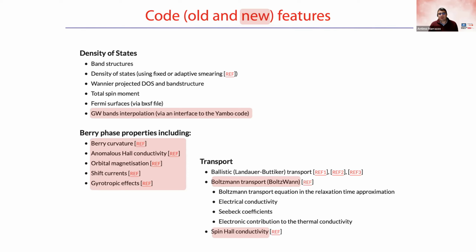Among all these things, one that is particularly relevant, and I will come back to this aspect in one of my last slides, is the interpolation of GW band structure. One of the reasons why, in this workshop about Hubbard corrections, DFT plus U and Koopmans, we have so much time devoted to Wannier functions is that those techniques particularly benefit from interpolation. In particular, I want to mention that there is a dedicated feature for Wannier interpolation of GW band structure, but we'll come to that in a moment.